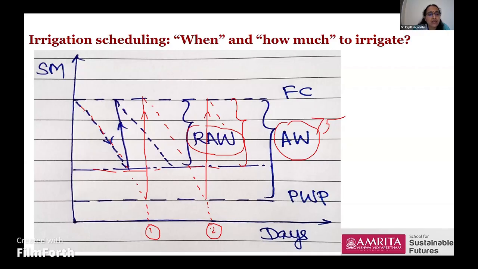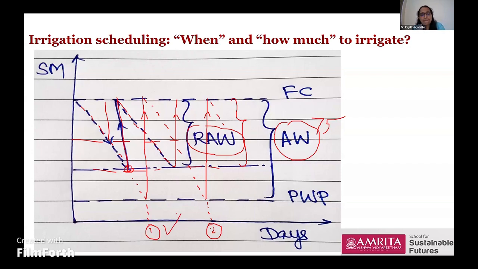That means you can see this blue line. Once the moisture falls to this point, we need to irrigate back to field capacity. Then again, as time passes, if there is no rainfall, it reaches this lowest level, and we need to irrigate back. So this threshold basically depends upon the crop. Maybe this is the lowest level of the readily available moisture, maybe when 50% of readily available moisture depletes, we need to irrigate. So this all depends upon the crop. Based on the type of crop, this will change. So this is the working of the crop model, and the model will give you when to irrigate and how much to irrigate.